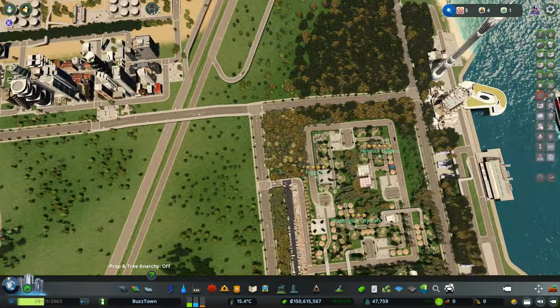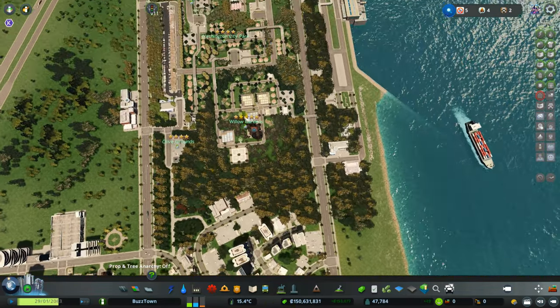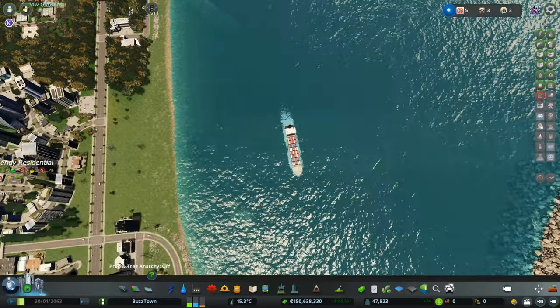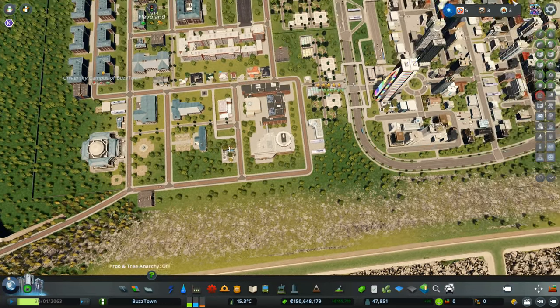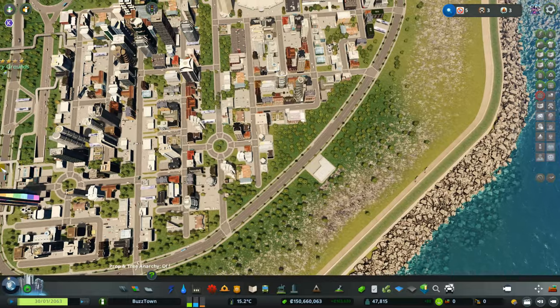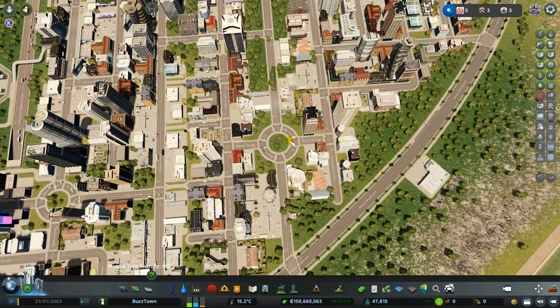You see, nowhere in this city, I do have a fire over here, I'll rebuild. Let's go to this side as well. Let's see, do I have a roundabout here? Yes, nothing on it. Do I have a roundabout here? You see, nothing on it.